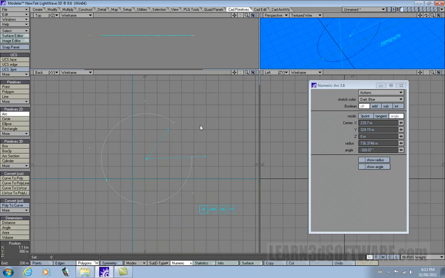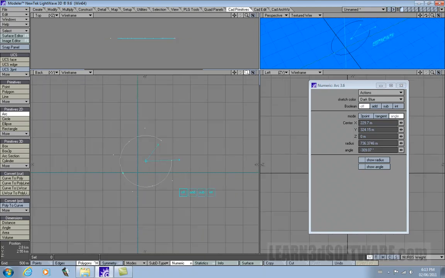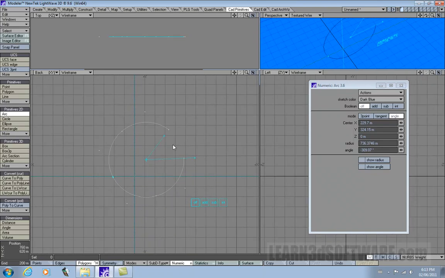Remember, once again, these are curves, they're splines, they're not real geometry. So these are templates, these are a base to create different types of structures. So if we go into 3-point mode, back to 3-point mode again, you can control where the center is.